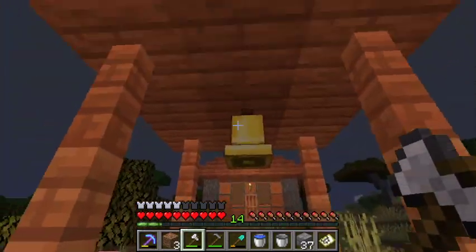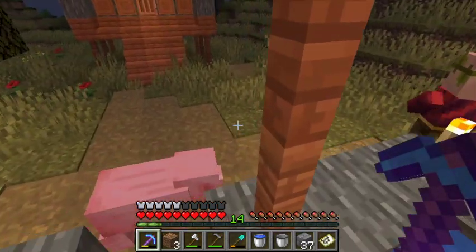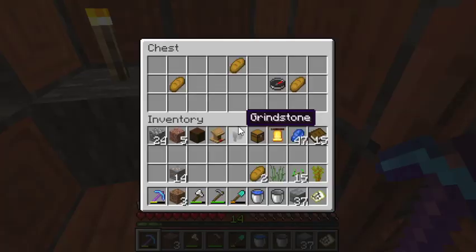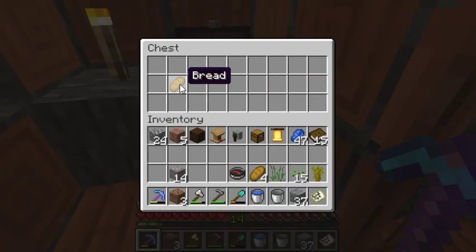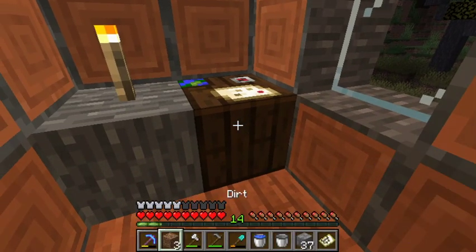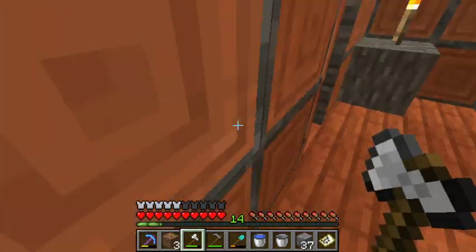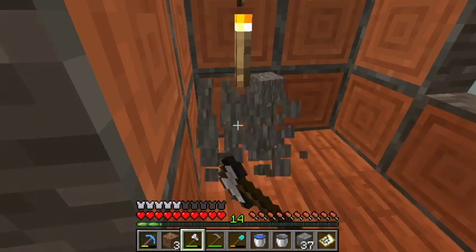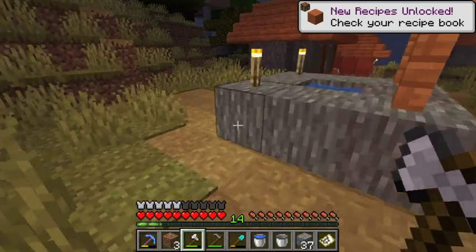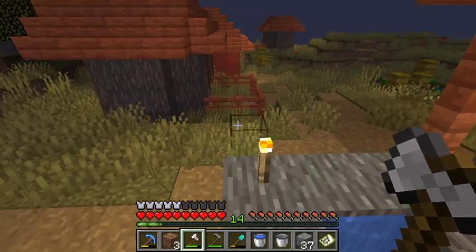It's another. Ooh. Get the bell. This is a big house. Compass, I'll grab that. What is that? I want. Do I have that? Nope. Cool. I don't know if I've got that one either. Apparently, I do.